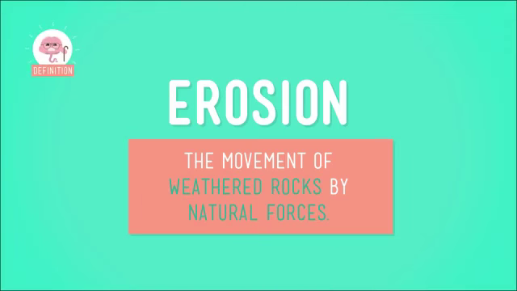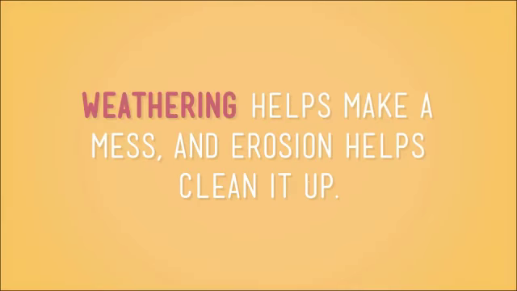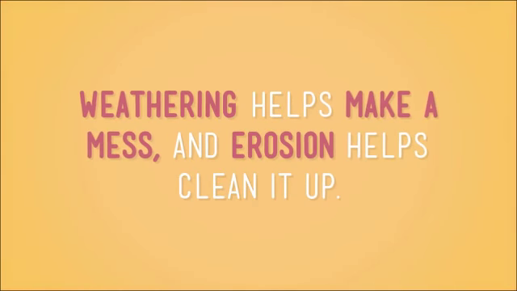And when rocks have been weathered and all broken down and are later moved by natural forces like wind, water, or ice, that's called erosion. Weathering and erosion sound pretty similar, right? Well, yeah. But not exactly. Think of weathering as the hammer that breaks down the rocks. Erosion is the process that carries those rock fragments away, or put in a way we're all familiar with: weathering helps make a mess, and erosion helps clean it up.